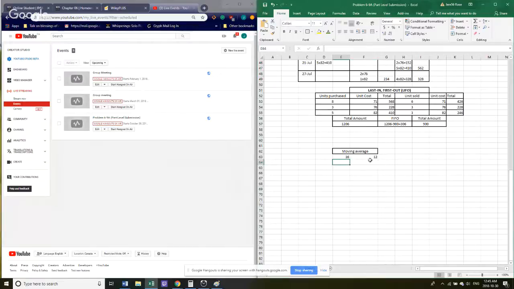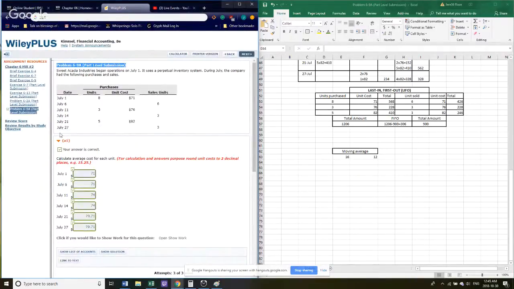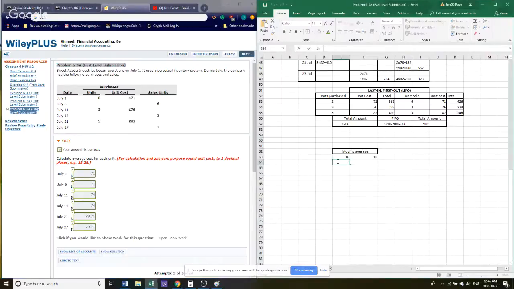And then you want to figure out how many total units are still there currently. If we go here, right? At the end, we want to figure out how many units are there. And that's what it means by moving average. Like, where's the average at right at this moment? So we press the equal sign and take away 12 from the 16. Just remember that this is the units purchased and also the units sold. And the leftover units that are there, there are 4 units, right?